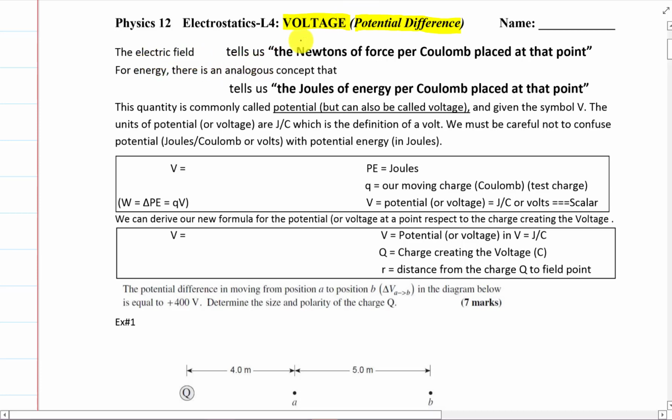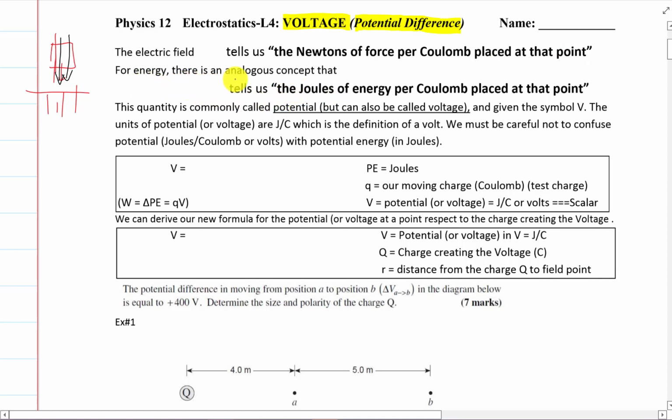The electric field, we know, tells us the newtons of force per coulomb placed at that point. So it's kind of like a gravitational field, right? If we have a place that's near the Earth, and gravity pulls down, if we put an object in there, it's going to feel a force down. But there is actually no object in there to begin with. It still has the gravitational field strength there, and it has the potential to add a force. The newtons of force will be how much mass you put in there, and if it's an electric field that's there, it's how much charge you put in there that will get a force.